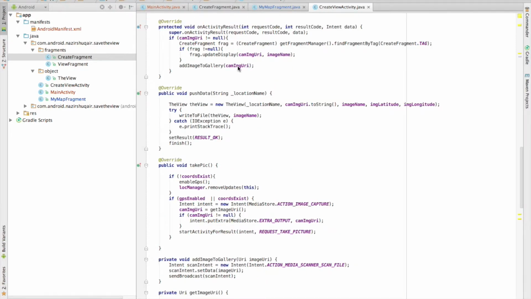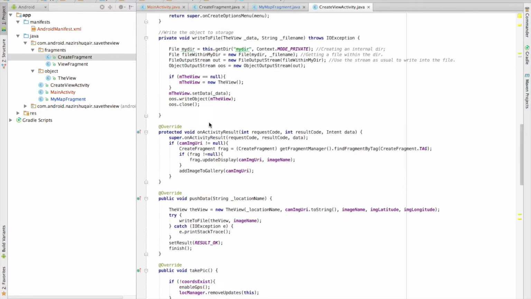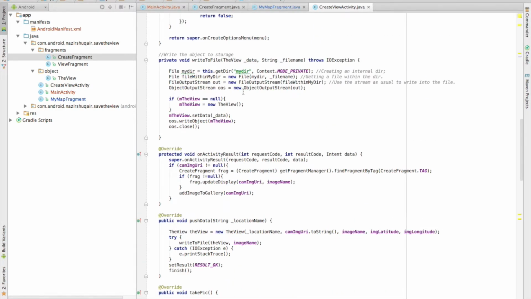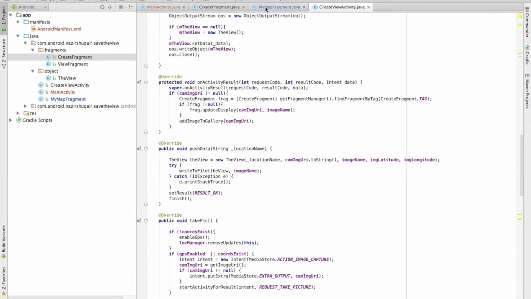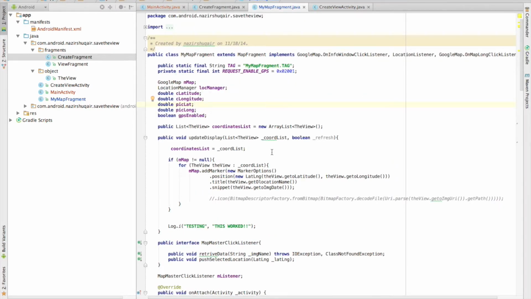Once the save button has been pressed, it runs this method which captures all the data that has been entered or captured via the GPS and pushes it over to the file up here, where it stores it in the custom directory so I can pull it later. For more efficient storage of these pictures and to allow duplicate titles, I'm using the image name, which is a combination of the date, hour, minute, and seconds, so that I always have a unique identifier for each picture.